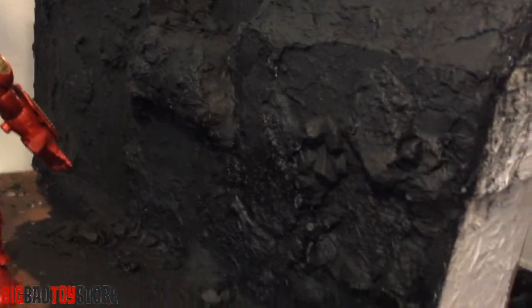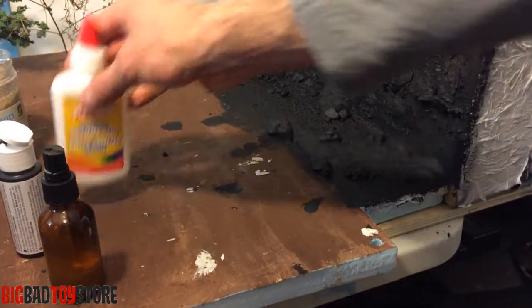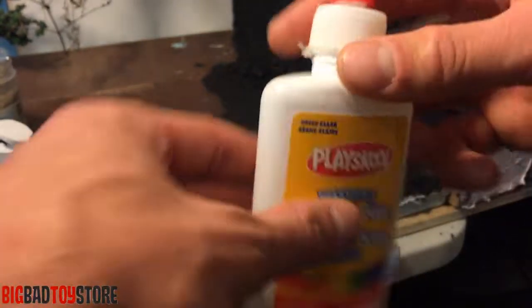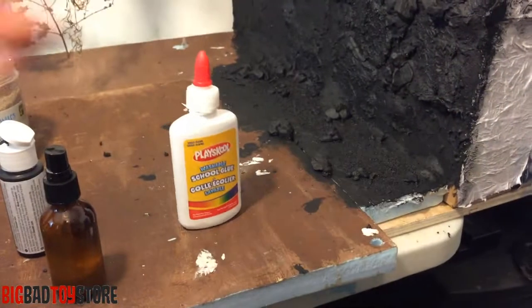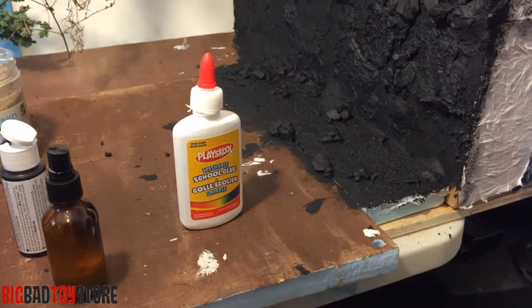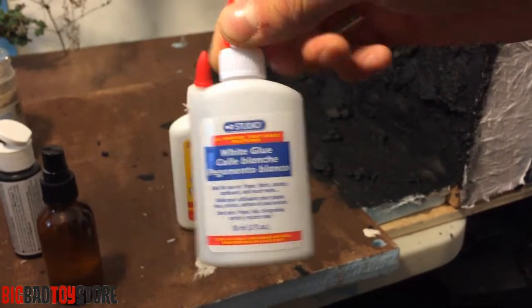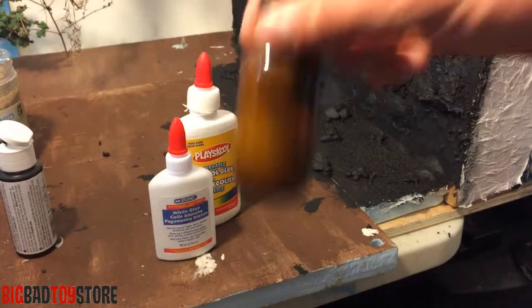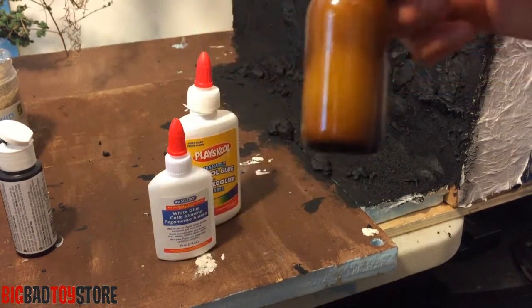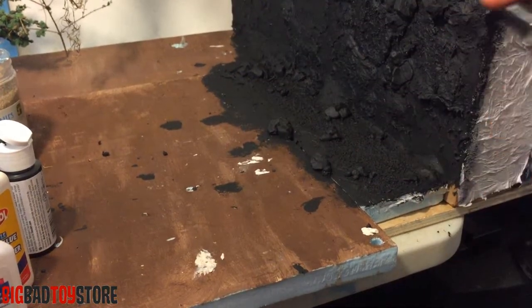As you can see it's all dark black. I've got some glue here — I think I use better glue than this but it's this type. You can get cheaper or better stuff. I've got some of this glue mixed in this bottle, about 50-50, or you can even go two-thirds glue if you want it to be a little stronger.